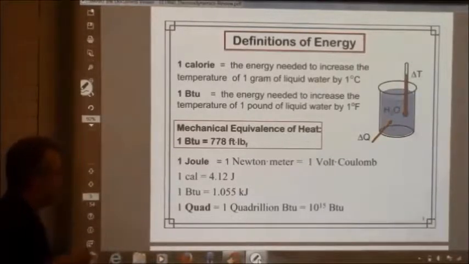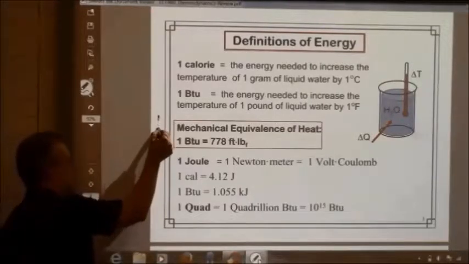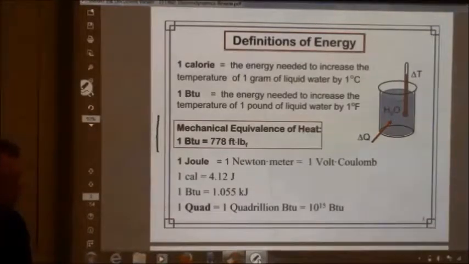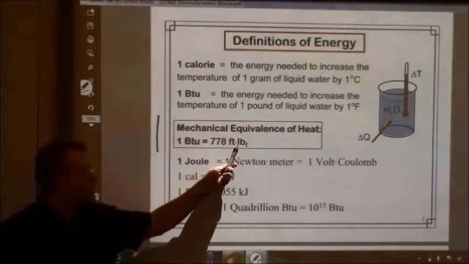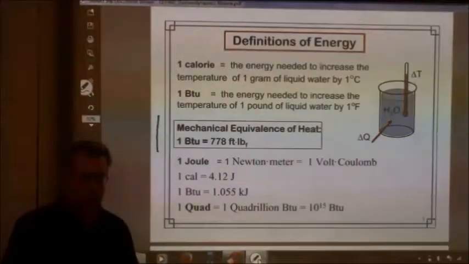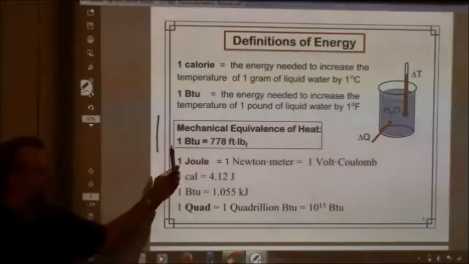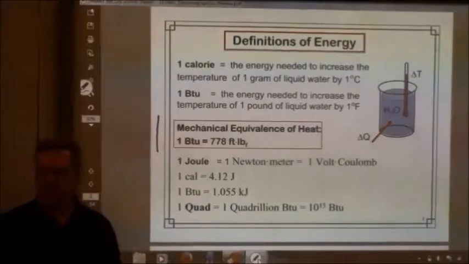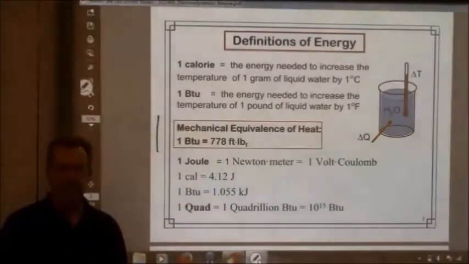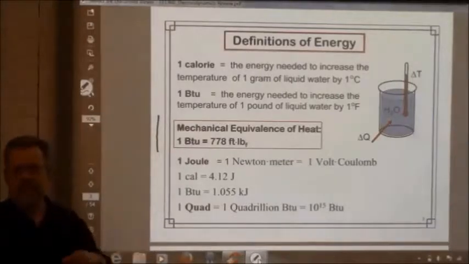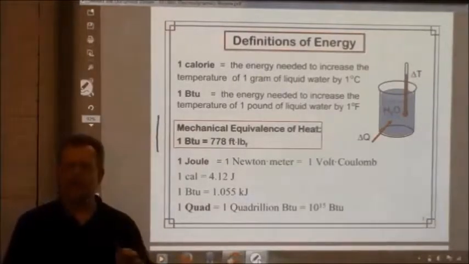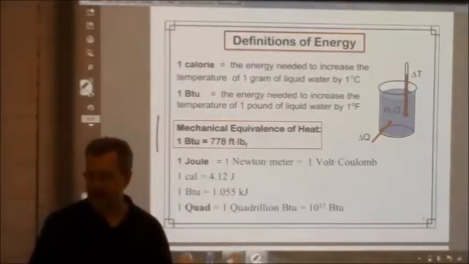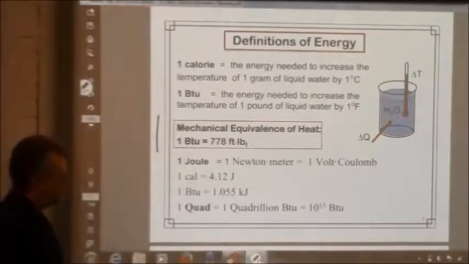However, the study of thermodynamics really took off when it was discovered that there is a mechanical equivalence of heat. For instance, we can also define energy as force acting through distance. That's typically how we would define work. But there is an equivalence between thermal energy and mechanical energy. Now you can see this in one direction. If you rub your hands, the mechanical energy turns into thermal energy. However, what we're looking at is energy conversion such that we can take thermal energy and turn it into mechanical energy. That turns out to be a little bit more challenging.